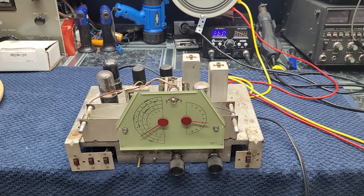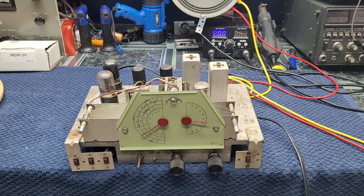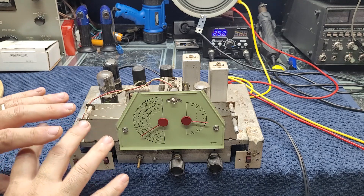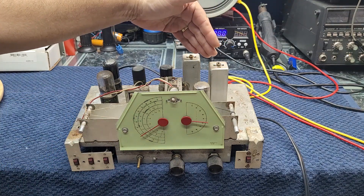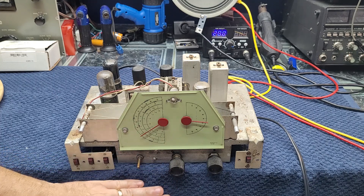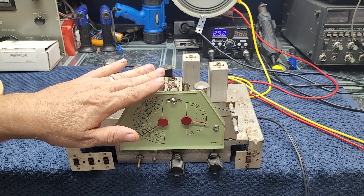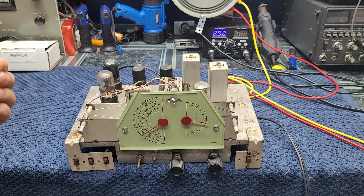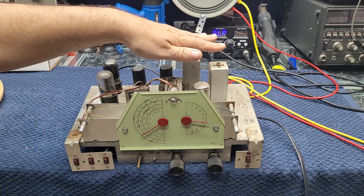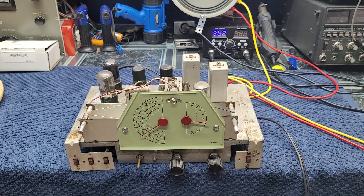The next step is heading into the cleanup. I have to do those trimmer capacitors underneath — they were quite tarnished. I'm going to clean up the top of the chassis, put two new dial cords on it, clean up the tubes and sockets, and lubricate all the shaft points. Once that's all cleaned up, we're going to do what we call a rough alignment — we'll do the 455-kilohertz alignment live, then the oscillator as a rough alignment just to get it in the ballpark. Because once you put the metal bottom back on, the alignment will change. The bottom has little holes so you can fish through and touch it up. We'll also do the BFO alignment and then a rough oscillator and front-end alignment before putting it all back in the case.